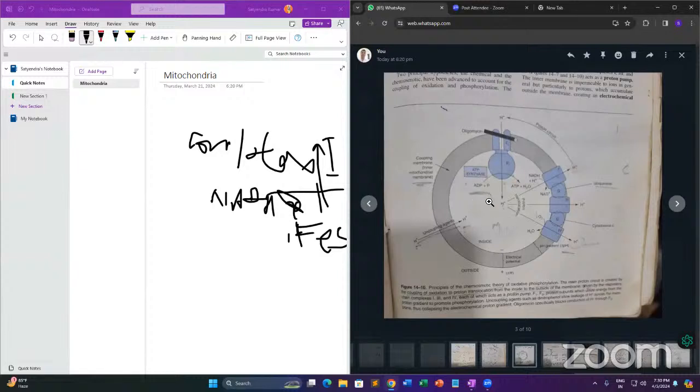This one is the matrix of the mitochondria. During the oxidative process, 2H is produced, and 2H consists of electrons and protons. The electrons move along the respiratory chain together with accumulating protons, and the protons move from the matrix to the inner membrane space through three complexes: complex first, complex third, and complex fourth. Complex second doesn't have a proton flow system. That's why the proton flow is from the matrix to the inner membrane space, where it gets accumulated.